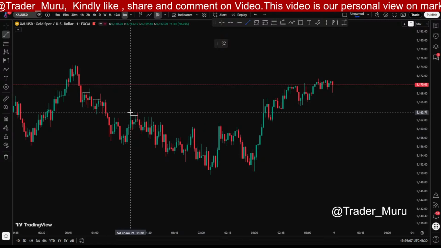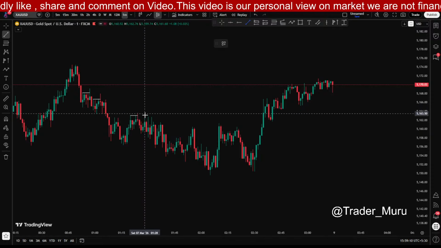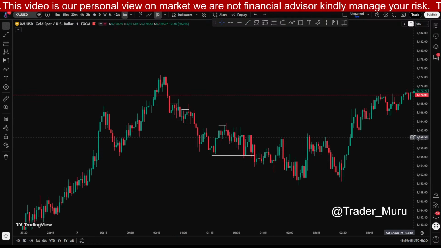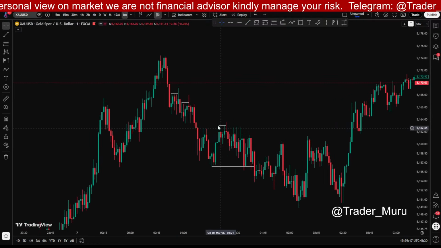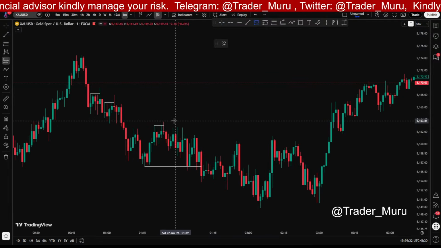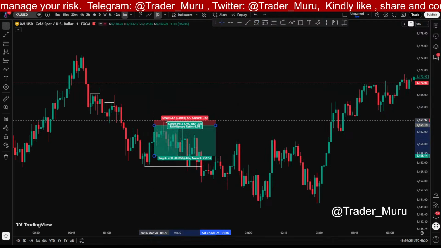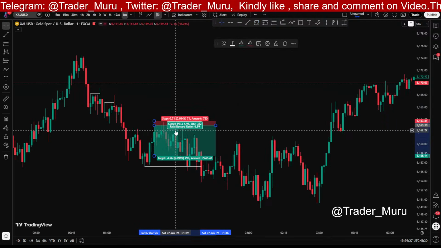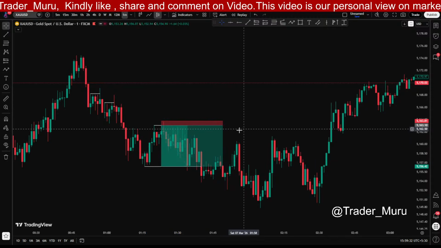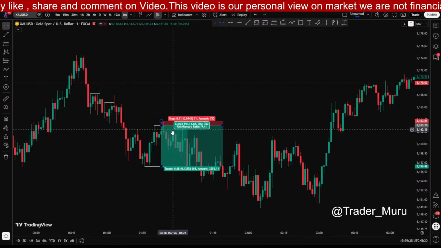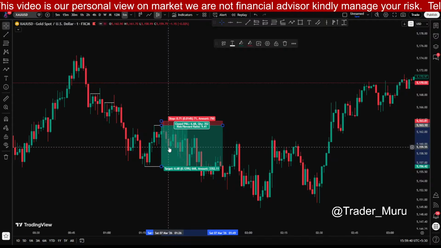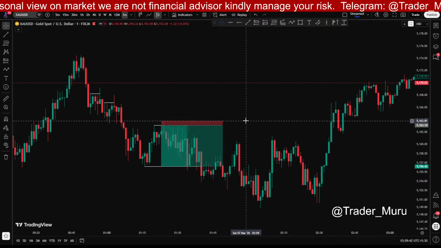I took this trade and here my lot was 100. I will share the screenshot. I entered over here with 100 lots because the stop loss was very much smaller, above this high. The target was this low, but it did hit my break even here. I entered here, it went in profit and again hit my break even.